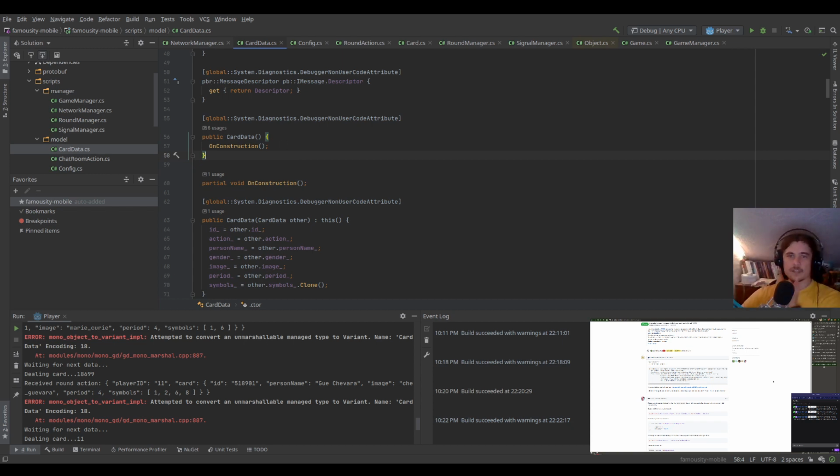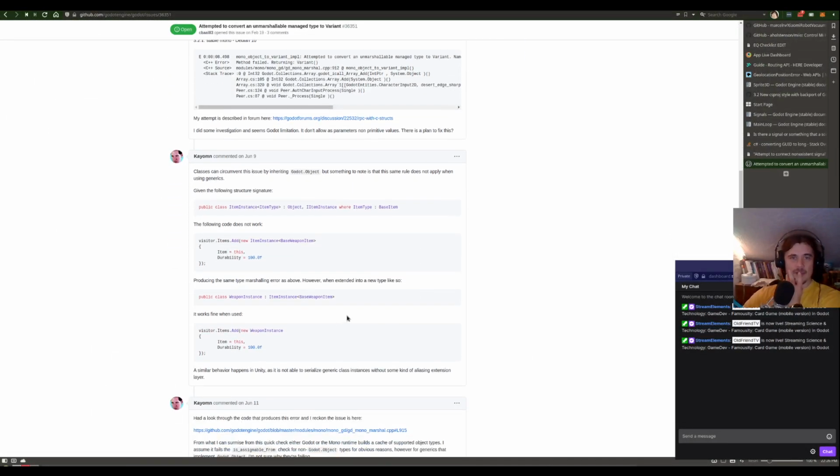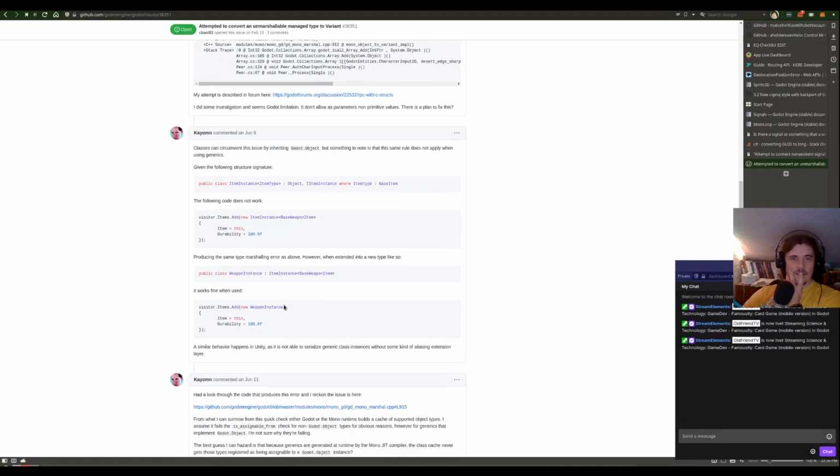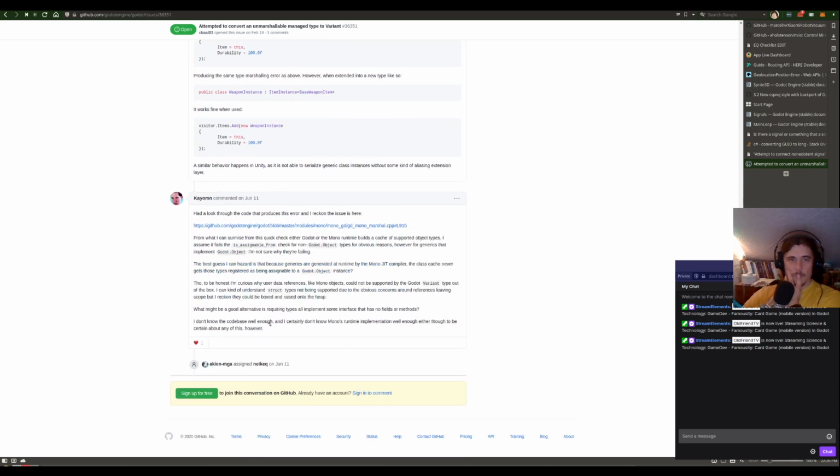Okay, let's read further. There is some solution to this. Had a look through the code that produces this error, and I reckon the issue's here. From what I gather from this quick check, either Godot or the mono runtime builds a cache of supported object types. I assume it fails the assemble check for non-Godot object types.